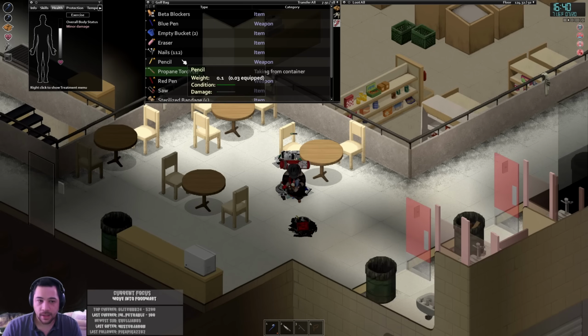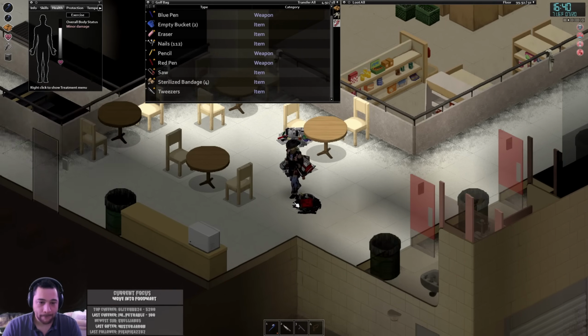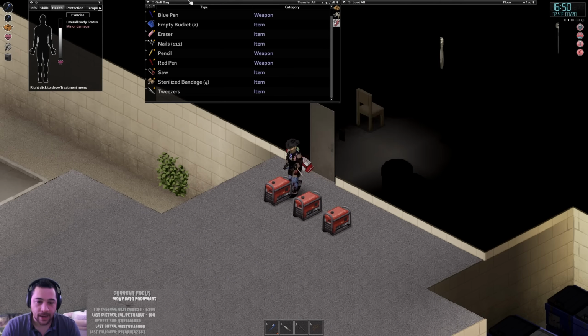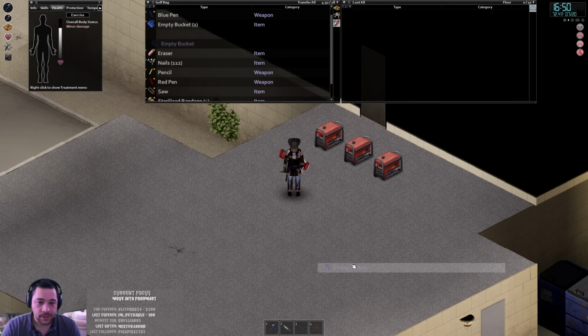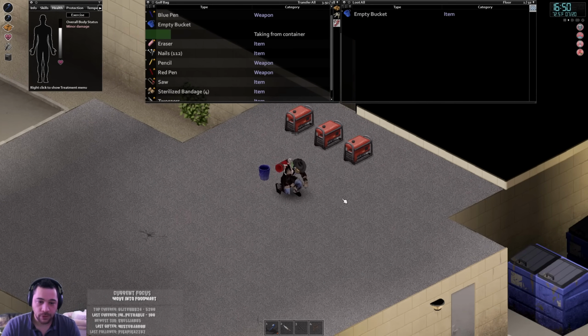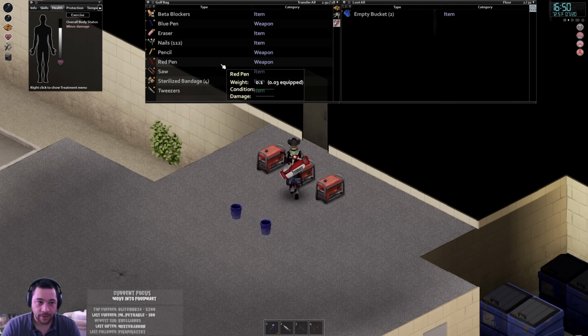Do I need to do anything about corpses in my base? So, you shouldn't have corpses inside your base, because that poses a health risk. But the ones outside are no problem. You can get sick from having corpses inside, though. They can make you ill if you live too close to corpses. Just a little FYI there.